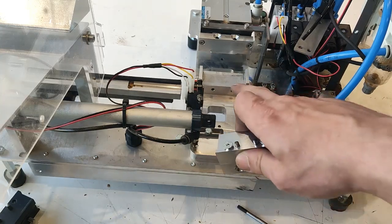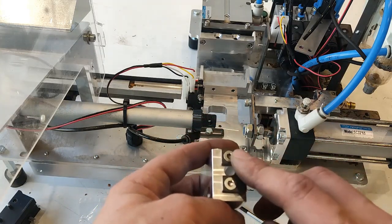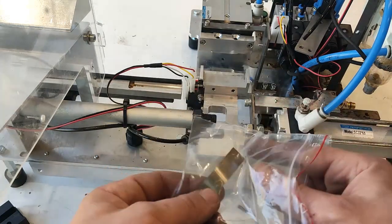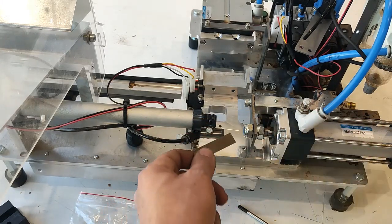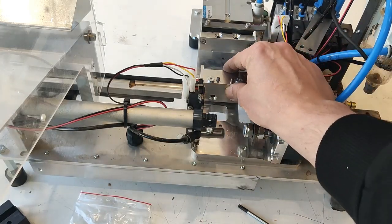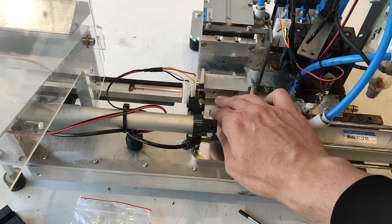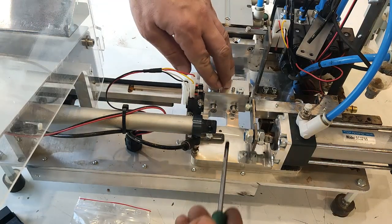Now we can replace this part — put the new one. Just remember to check if it has this bag. It should, but if not just use the old one. Put it over here. Also check if we have some pad — if we have a pad we use it, if we don't we skip it. In this case we have one, so we put the pad underneath here like this. This part's corners go over here — the pad should be in the middle. Just push it down a little.